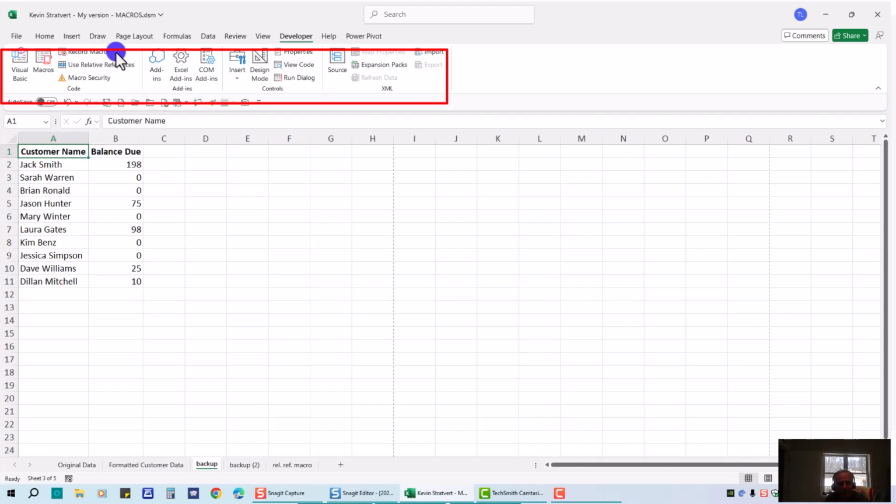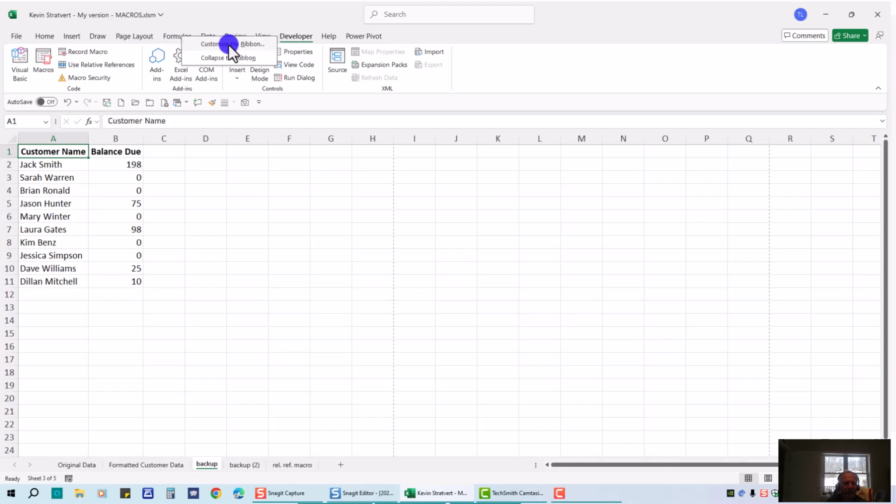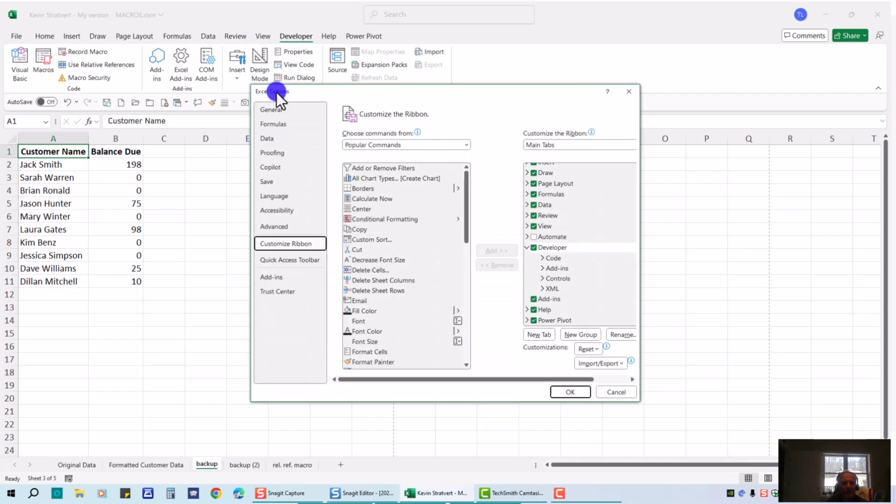Now I know what some of you may be thinking. I don't see any Developer tab. How can I do that? Well, we'll have to make sure the tab gets added. To do that, we right-click on any tab here and choose Customize the Ribbon. Excel Options window pops up. Here's all the categories.